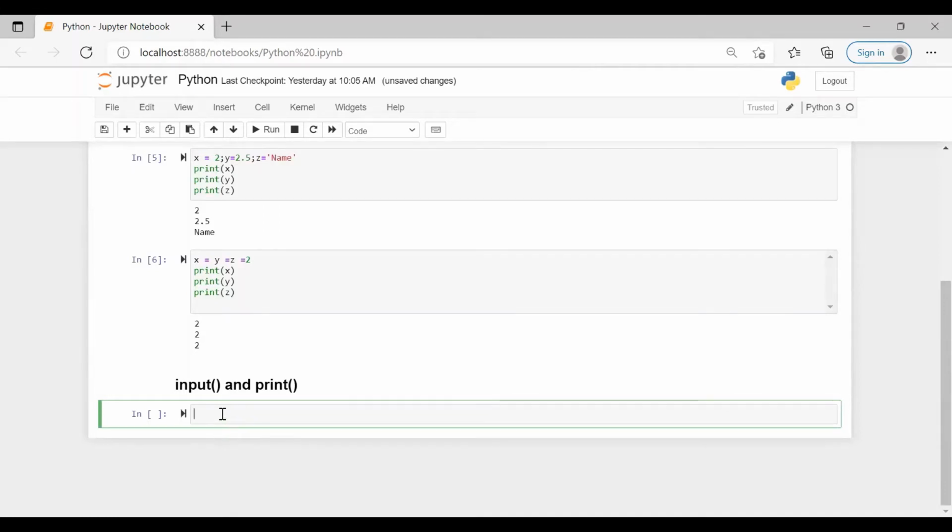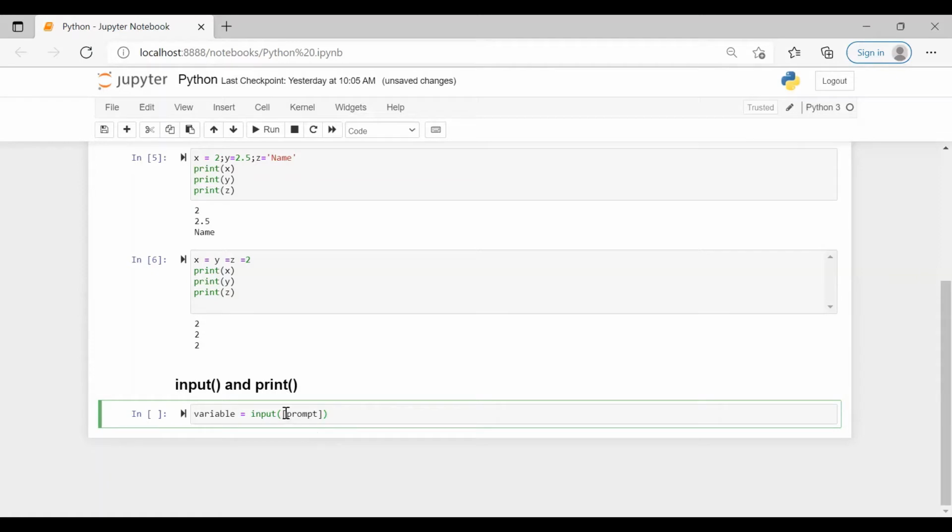It asks the user to input the value. The syntax for that is, whatever variable you want to use, variable is equal to input within brackets prompt. This is the syntax for the input function in Python.